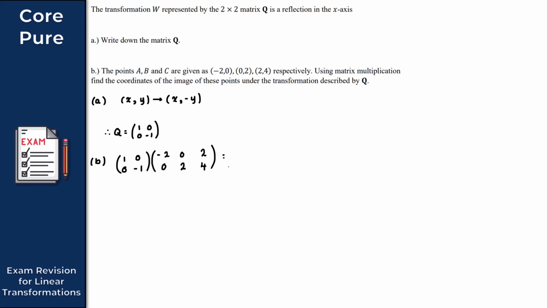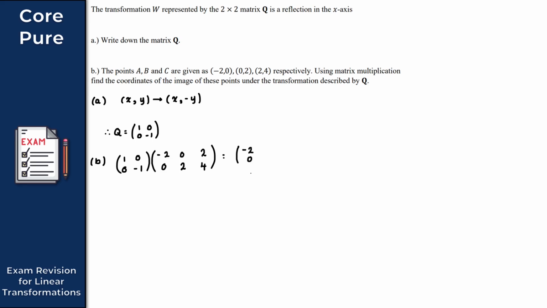So what you should get here then is also a 2 by 3 matrix, right? And each column of the 2 by 3 matrix gives you a point, or the coordinates of the image of the points, I should say. So again, what I'll do here is I'll give you the answer and then I'll try and explain it as I go. So what we get here for the first column is minus 2, 0.